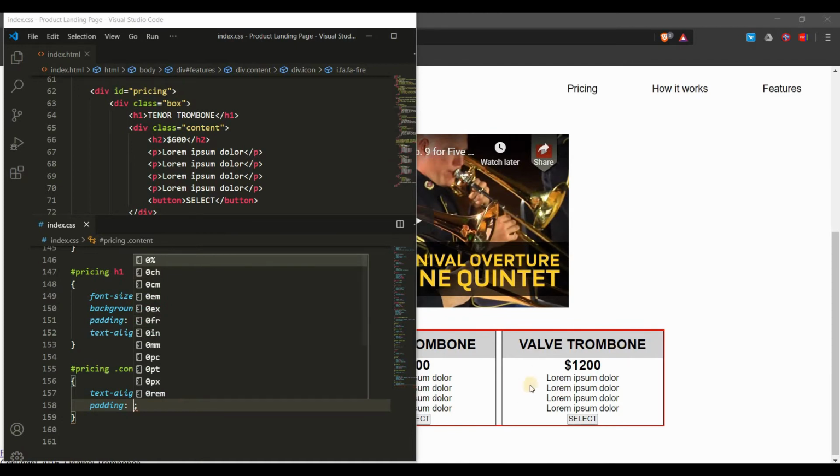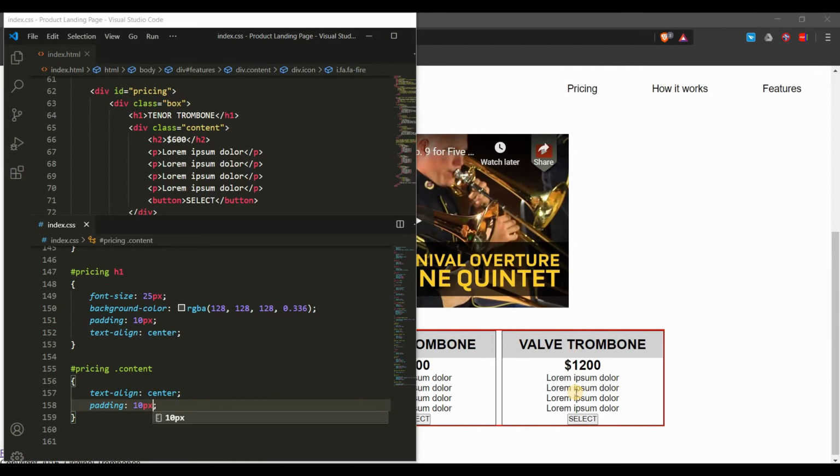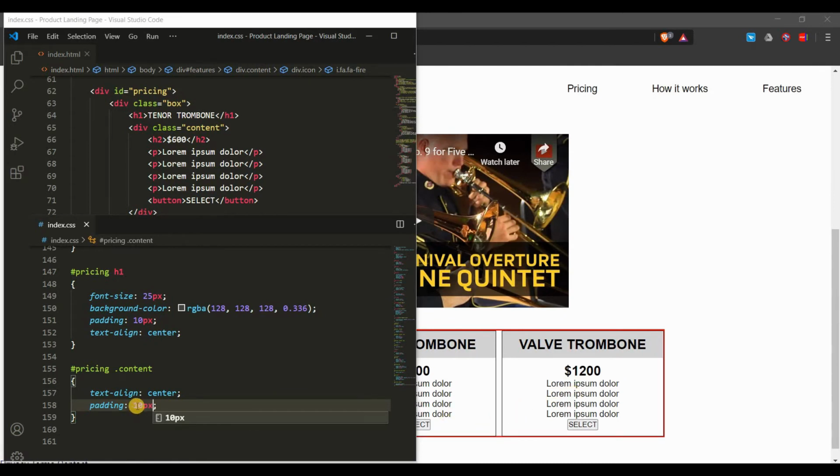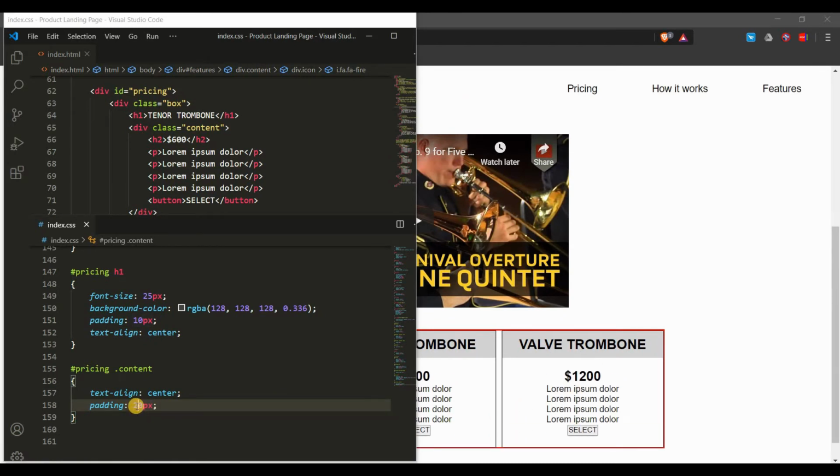Go inside content, which is this bottom piece, and set the padding to 10 pixels, 20 pixels around. Okay.